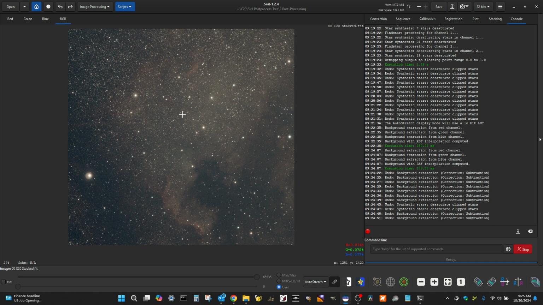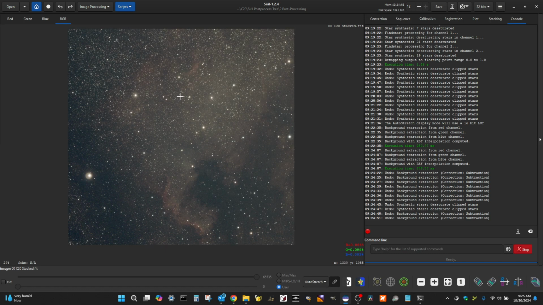This is rather complicated. Where you have a nebula that takes up the whole frame, it's really difficult to do a background extraction. If this was a galaxy in the middle and I had uneven background, then this background extraction would even that out and make it better. But having this where the nebula is going off the edge of the screen, it's not going to give really good results to do an extraction like that.